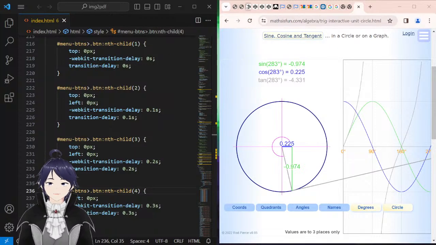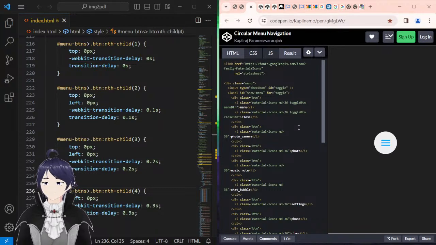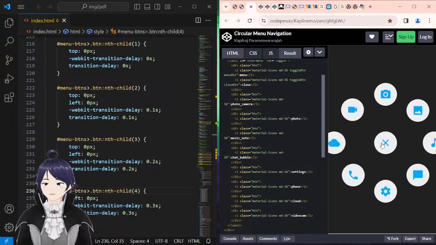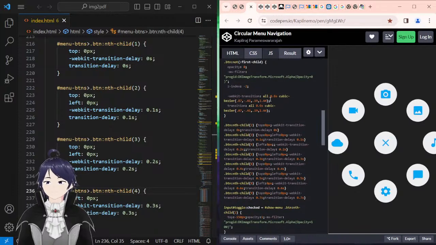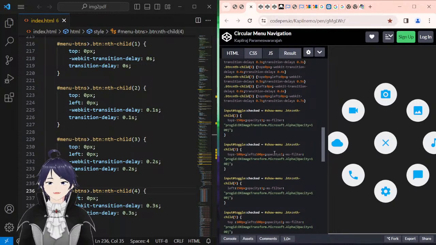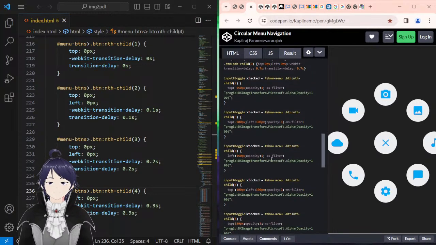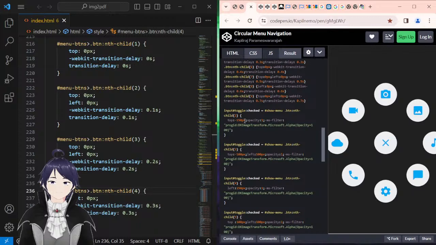But before we go to this one, let's check this one first. How did they do this? So this is probably the first child, so second child. Let's look at the CSS of the second child. The second child has a top of negative. So it's the camera icon.